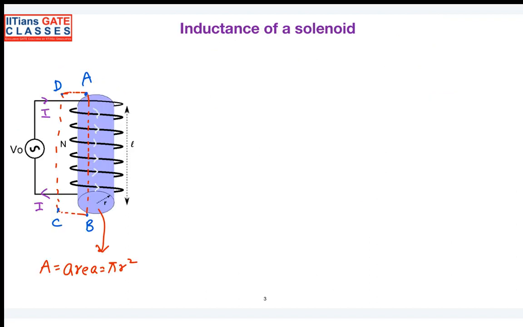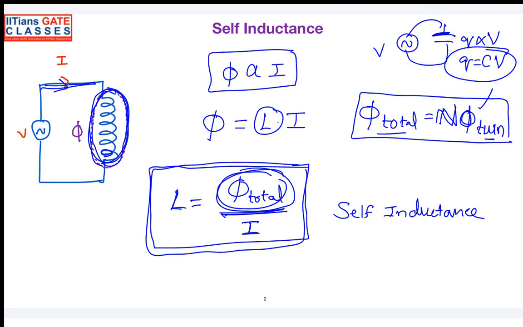Yeah. So we will see the practical cases. We'll try to find out the inductance of simple configurations like the solenoid, the toroid, and then we will go to the coaxial cable. But the basic definition, you have to keep it in mind. The inductance is nothing but this formula, the flux generated divided by the current. That is the basic definition for self-inductance. The meaning of self indicates that the flux generated within the core is due to the current passing through the core itself. That is the reason why I was calling it self-inductance.